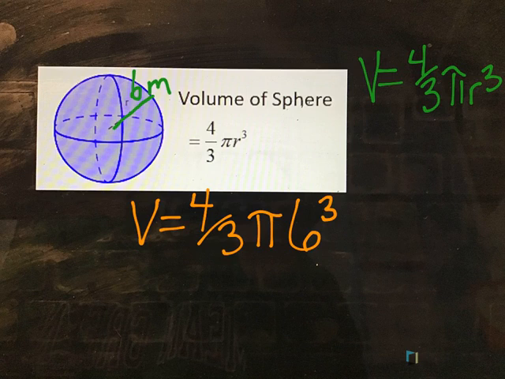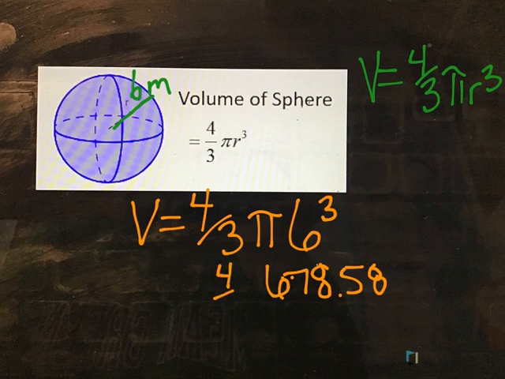Once I get to this point, I'm going to plug it in the calculator. Now the calculator usually has a function where you can type in 4/3. You can't convert 4/3 into a decimal because it's a repeating decimal, so you can't ever put enough 3's. So I'm just going to go ahead and do pi times 6 to the power of 3, which is going to give me 678.58. Goes on forever. It's an irrational number, but I'm just going to round right there.